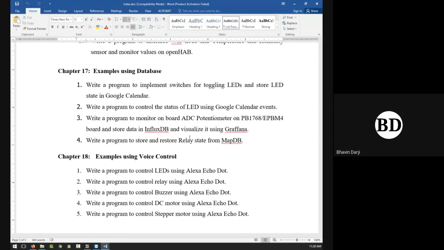And the last one is the very fun part, which is called MapDB. The name is very odd, but it provides a very good service. Suppose you have set up this IoT at your home, and suddenly the light is off, so the whole system will be turned off. Then what will happen when the light comes back?